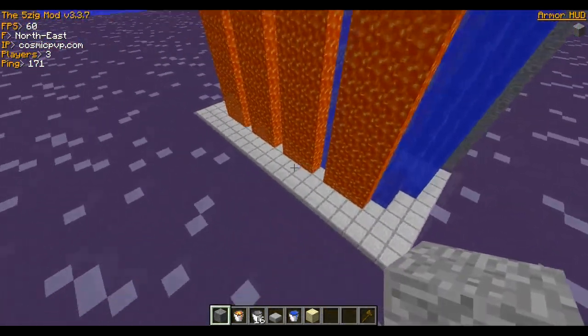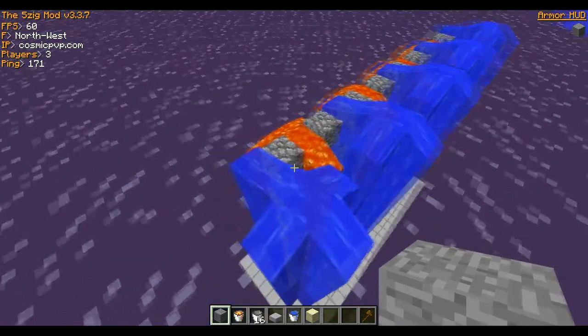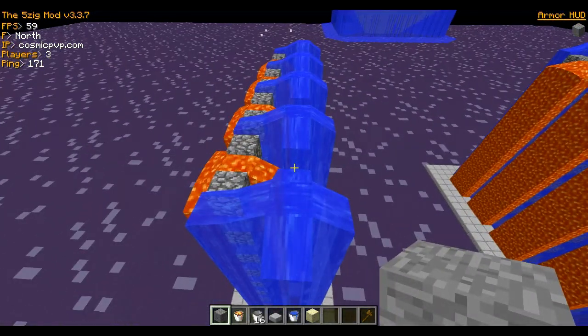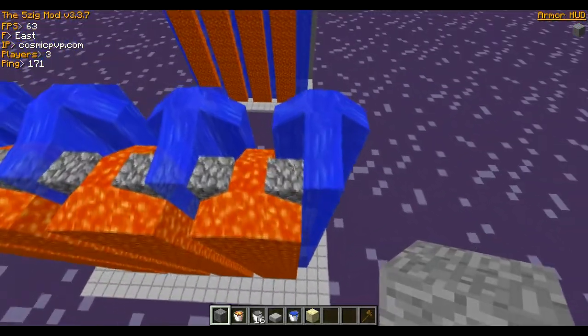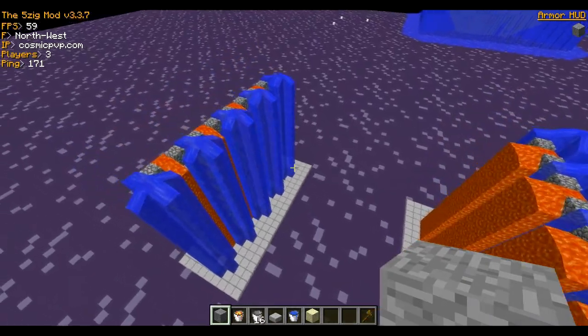So you keep stacking back and back, eventually to stack within the water or within the lava, get rid of that, and then just blow it up as normal. Just do a normal hybrid. But apart from that, guys, I don't know other ways to raid this. This is a very effective wall.